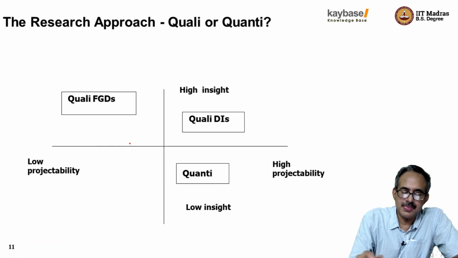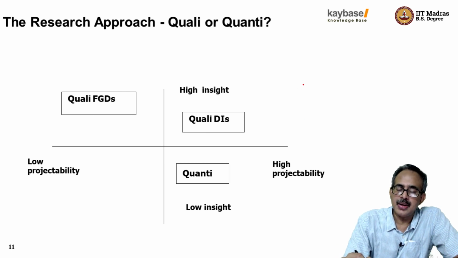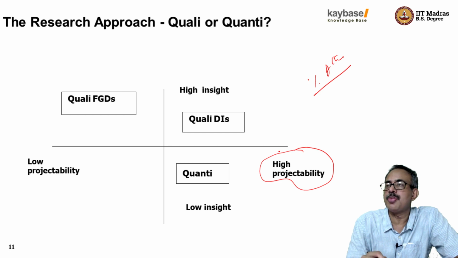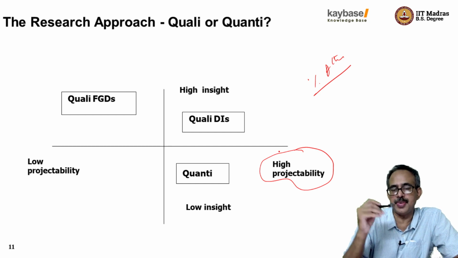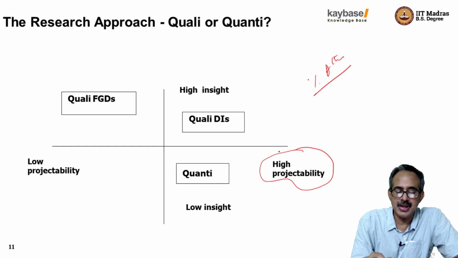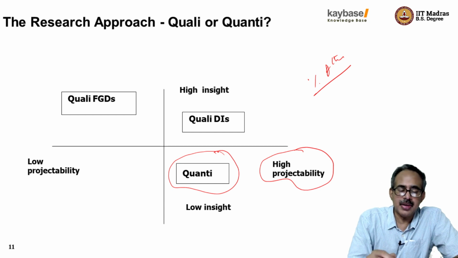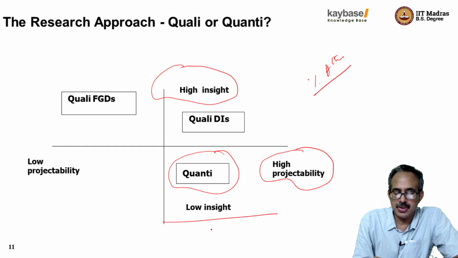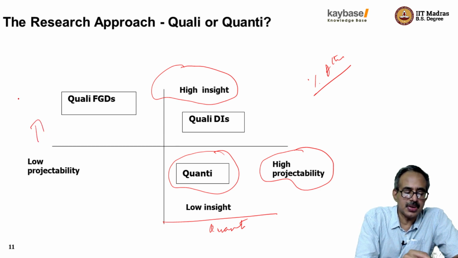When you want to have data and say so many percentage of the population is probably behaving in this way or buying some product, which means from the sample you want to project to the population, you must necessarily do quantitative research. In other words, you need larger sample sizes. Whenever you want in-depth insight into the consumer's mind, a deep understanding, then you necessarily need qualitative research. So this side of the equation is quantity. This side is quality.